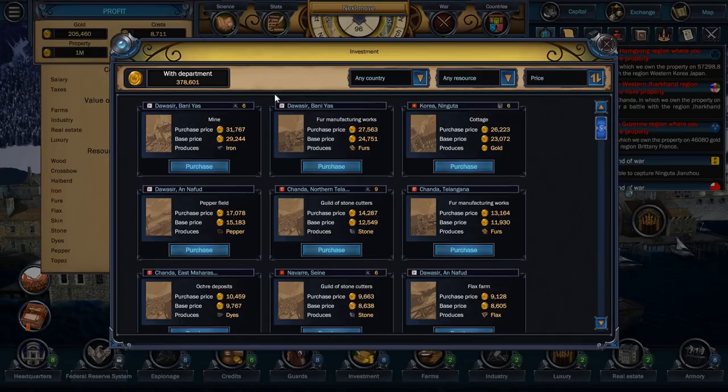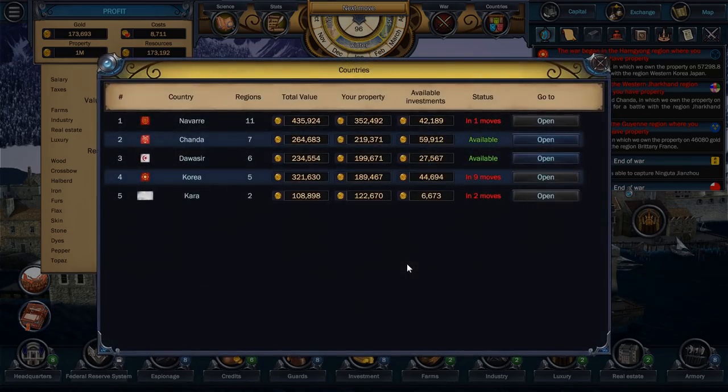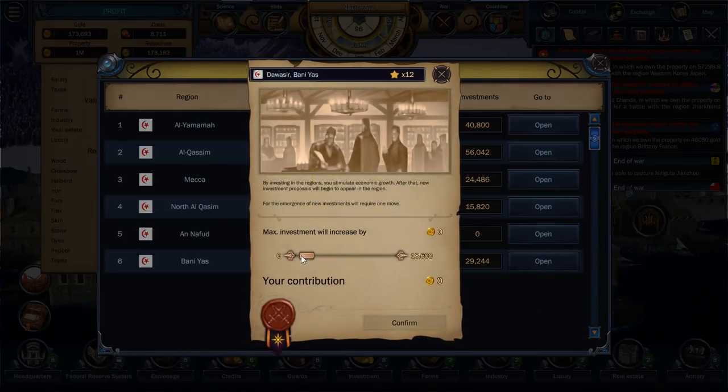Investments. We could do a mine in Bani Yas. So Bani Yas, because we invaded it and it lost in a war, its prosperity has dropped. So we'd have to kind of boost that up. So let's do that. So if we purchase that in Bani Yas, boom, go into Bani Yas. Oh, you know what? I should have probably tried to invest in the region, shouldn't I? Before I did that. Bani Yas. Oh, here we go. Bani Yas.